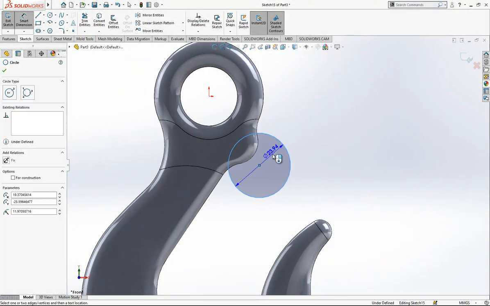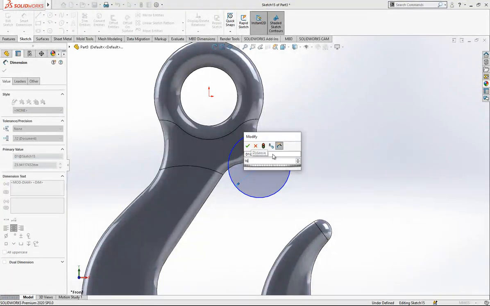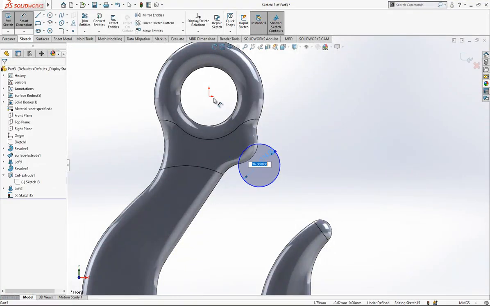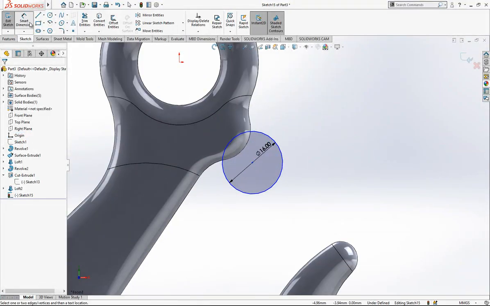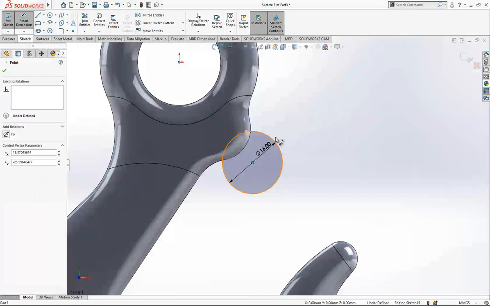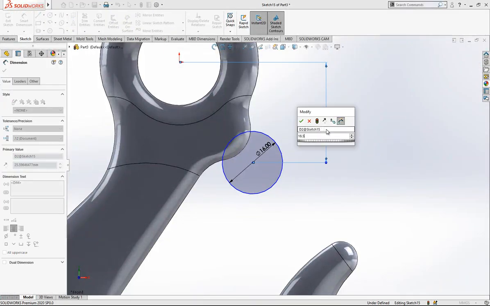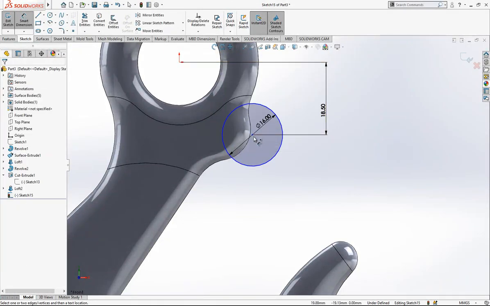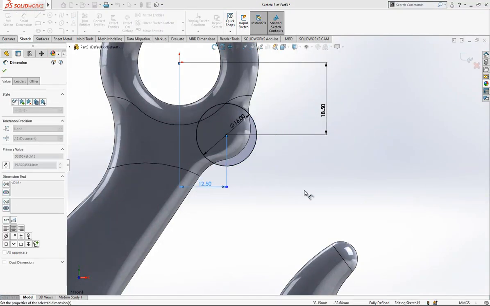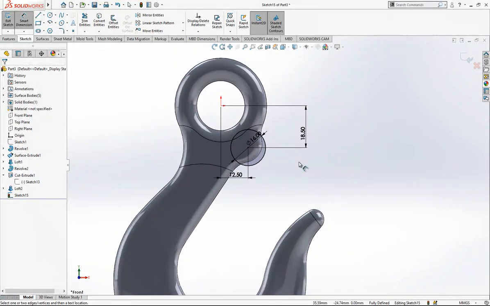Diameter 16. From center to here will be 18.5, and from here to here will be 12.5.